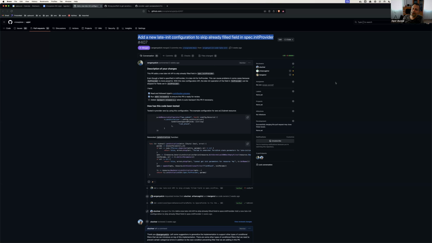And if we have some generalization, some new configuration facilities for the late initialization library, then we can convert those Terraform schema constraints into configuration of the behavior of the late initialization library, which will prevent such categorical errors.